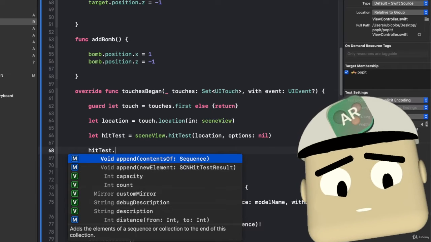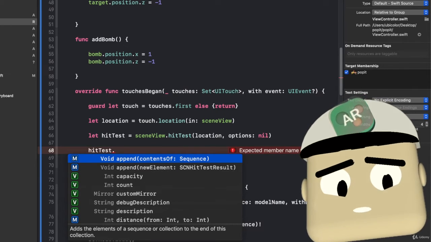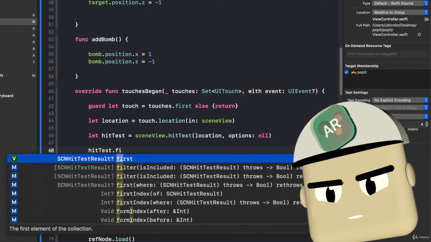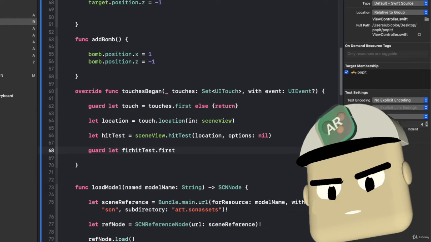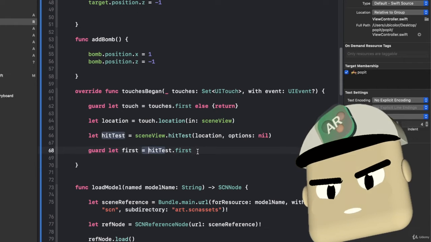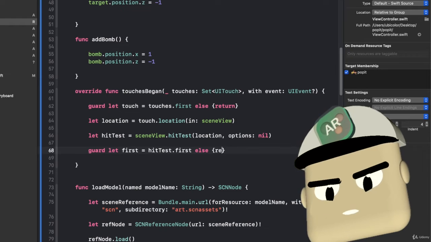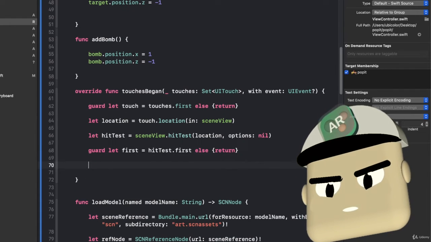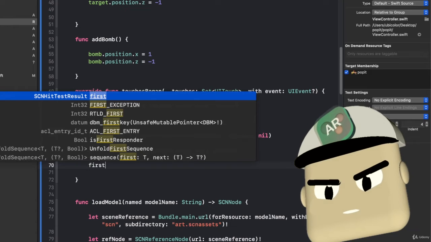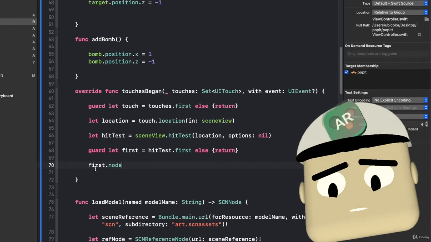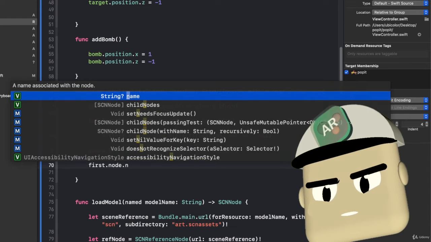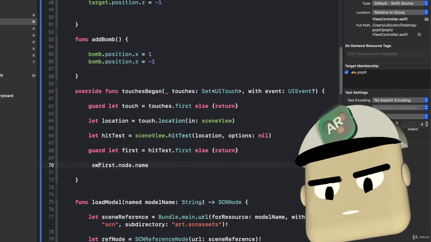The first one is going to be the object that's the closest to me, and I can guard for this as well, so guard let first equals hitTest.first, otherwise we'll just return. Okay, so first.node, and here we can pass the node. As simple as that. So the node has a name, and we can then do a switch through those names.